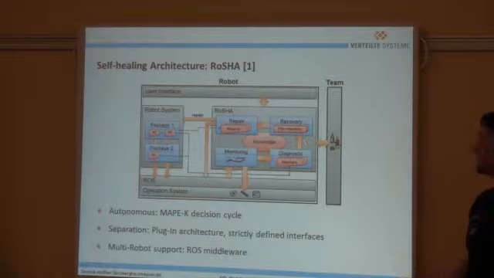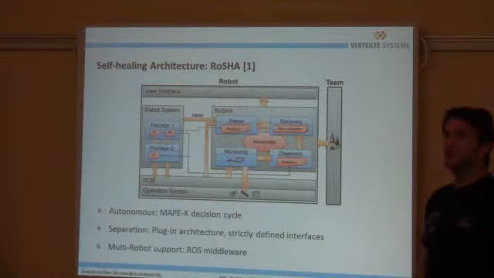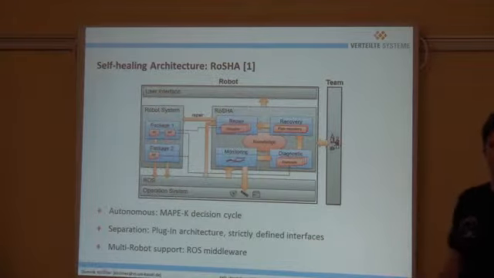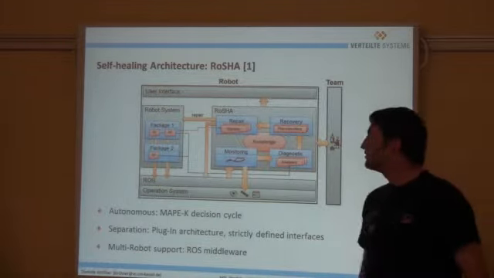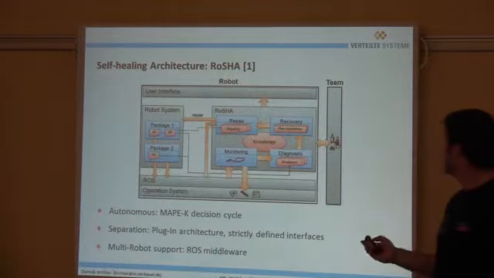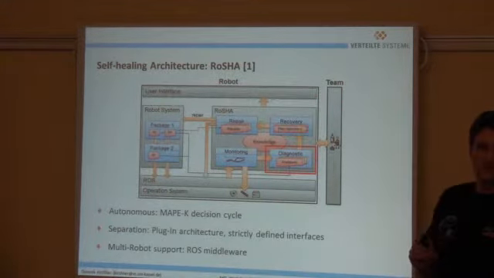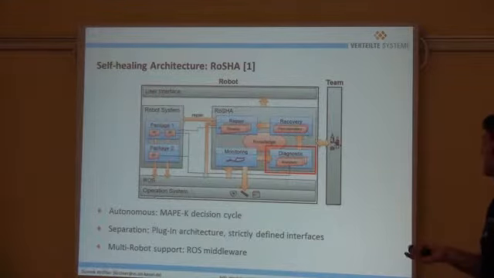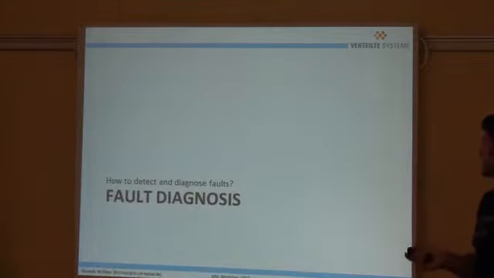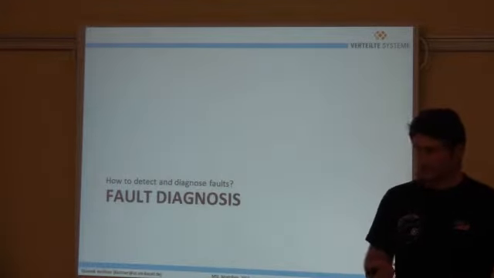I've modeled here a little decision cycle in the recovery method that is able to do that for you, or should be able. Next thing is, of course, we need some multi-robot support in that work. But that is only here for giving you the frame. What I like to concentrate on in that talk is the problem of how we detect and diagnose some failures in our robot system. So, how do we do that?